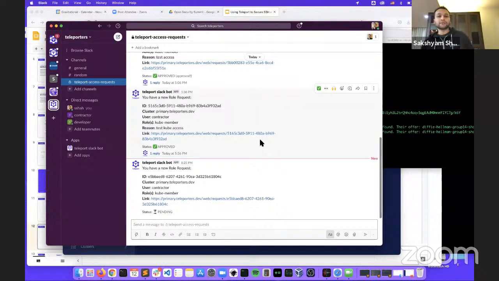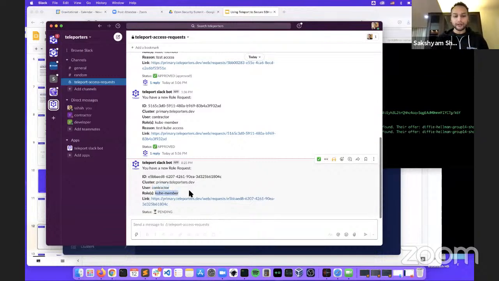It's a demonstration of a ChatOps platform that Teleport supports. Whenever a user initiates an access request, the Teleport plugin for Slack gives me a message that a user named contractor is asking for the Kubernetes role kube member.